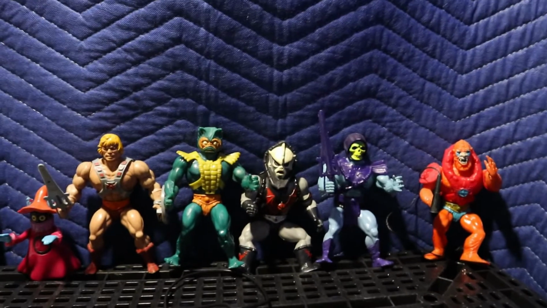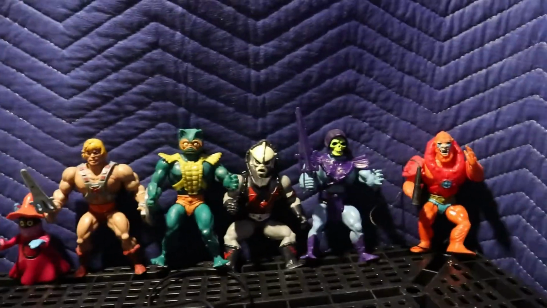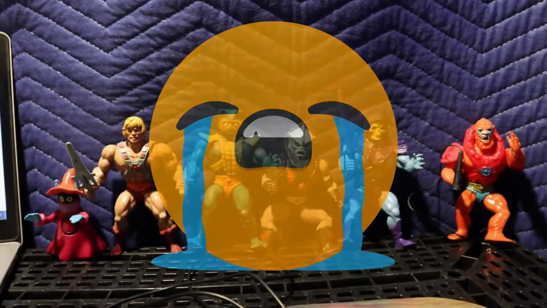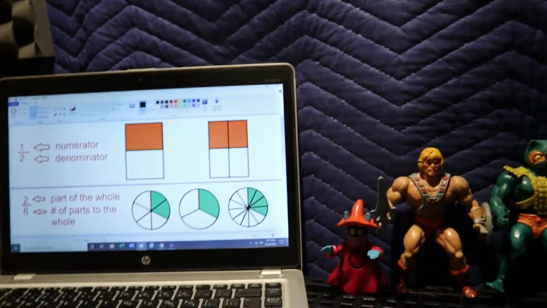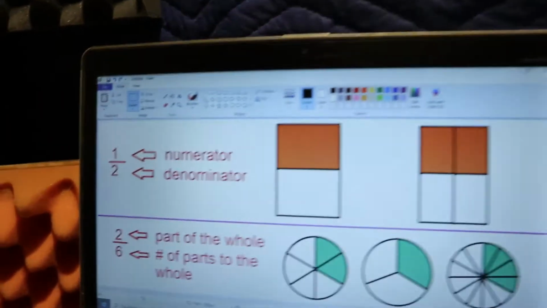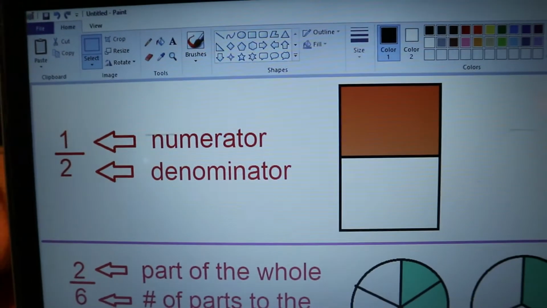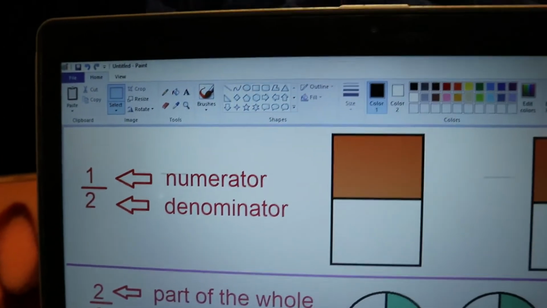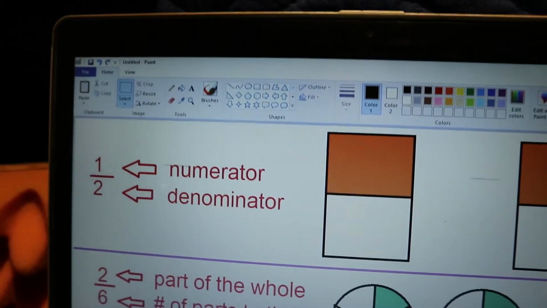Good morning, everyone. Today we're going to start a new unit in math, and it's going to be on fractions, something that I found very difficult when I was a kid. And by definition, fractions just means part of a whole. So let's jump right into this lesson. So today I want to show you through the first example what a fraction is. Now you learned this years ago, probably in grade 2 or 3, but this is a quick refresher here.